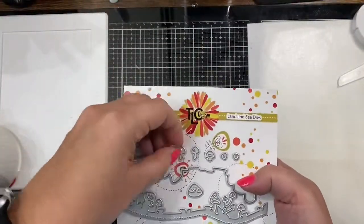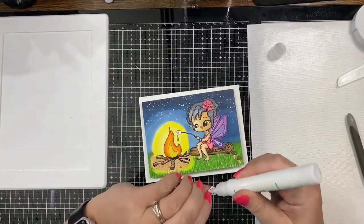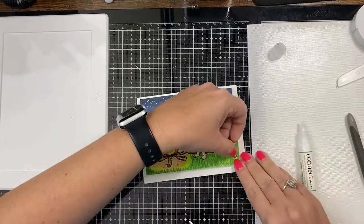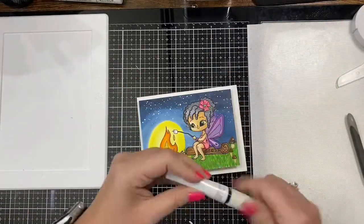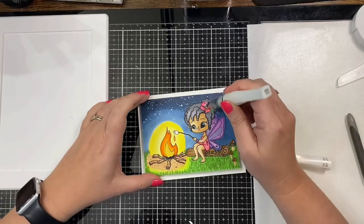I wanted to add a little more to my scene, so I used the tiny mushrooms from the Land and Sea die set and cut those out using my Big Shot, and then I colored those with my Copic markers and glued them down to the right side of the log. And then I decided to use some clear Wink of Stella on the flames of the fire and on the flower in her hair, just to add a little bit of sparkle.